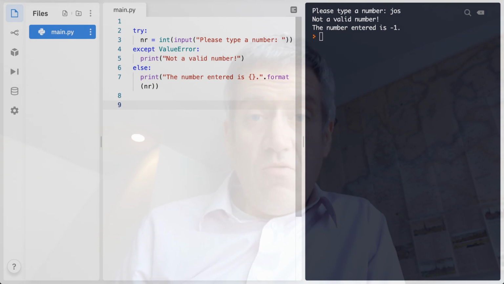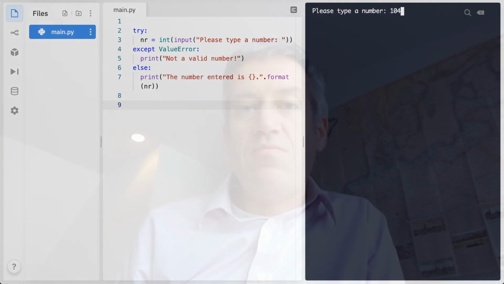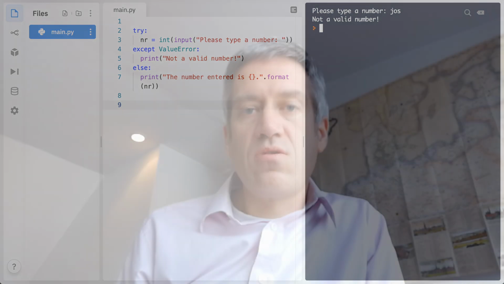In this example, there's only one except block, just the value error. But note that there can be multiple types of exceptions raised by the same function. And then they can be called in sequence by different except blocks, but then followed at the very end by the else block.